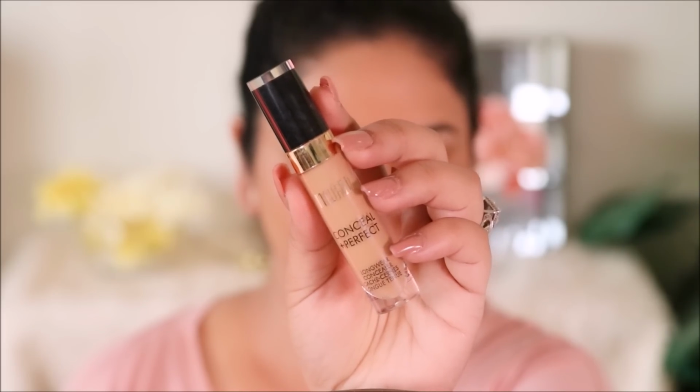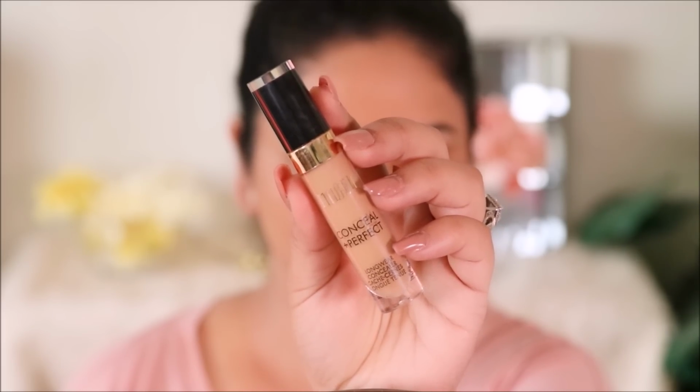To conceal my dark circles around my eyes, I'm going to be using the Milani Concealer in 145, which is warm beige. I'm not going to be highlighting my face with the concealer because again, I want to keep the layers to the minimum. So I'm just going to be using it around my eyes and I'm going to blend it out with a damp beauty sponge. I don't want to layer too much, so I'm just going to be using it around my eyes to conceal the dark circles.